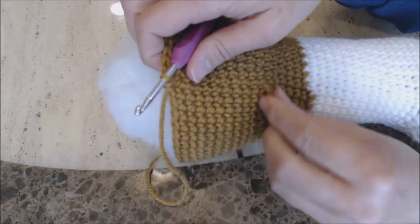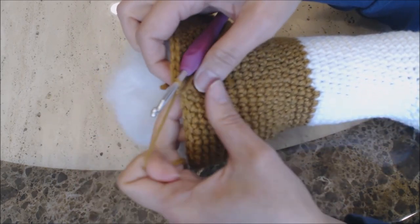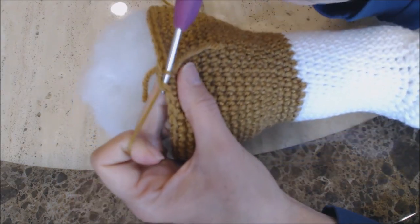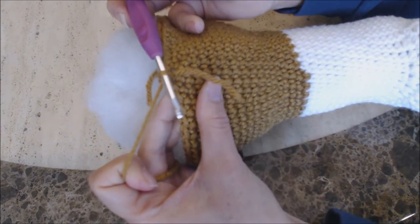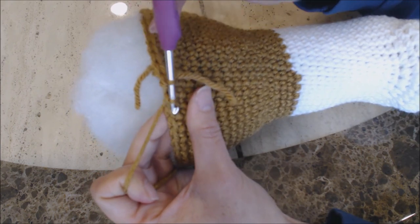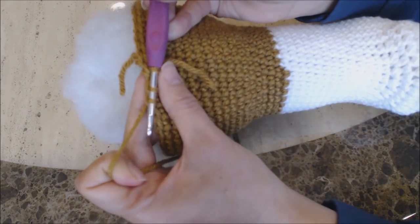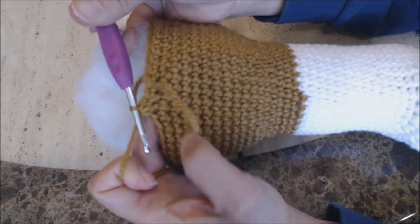Then take your yarn marker and move it up for your decrease round. And for your decrease round, you're going to make one single crochet into one stitch. And then you're going to make your decrease stitch. So you're going to take your crochet hook, go into the next stitch, bring up a loop, two loops on the hook, go into the next stitch, bring up a loop, three loops on the hook, yarn over, turn the hook upside down, and go through all three for a decrease stitch.